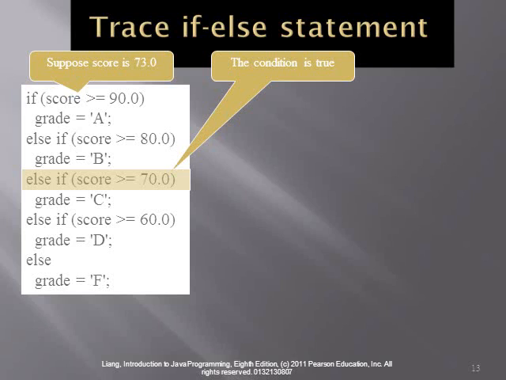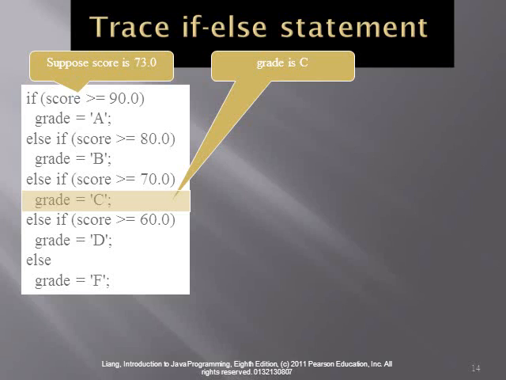Finally, a condition that tests true. Our grade is greater than or equal to 70. So the code block then will be executed, and since there's only one statement in the code blocks, braces are not required. So since our score tested to be greater than or equal to 70 is true, we move on to establishing the grade as a C. So C is assigned to the variable grade.